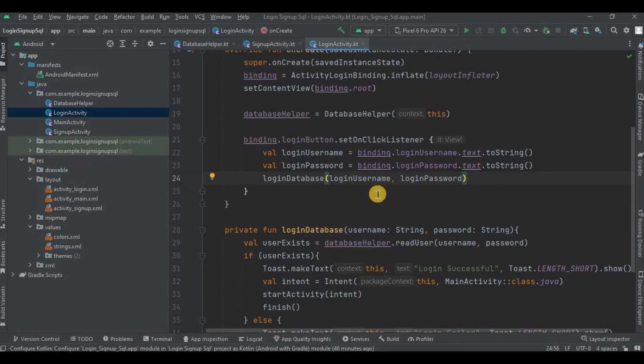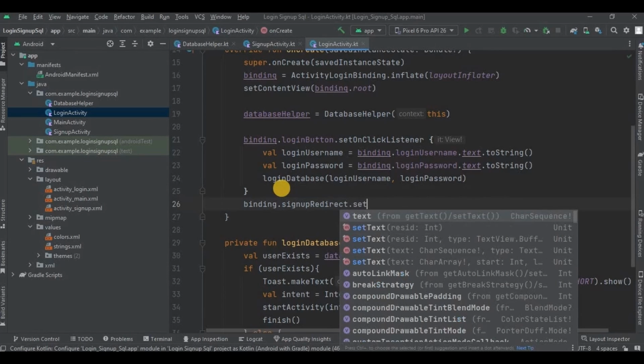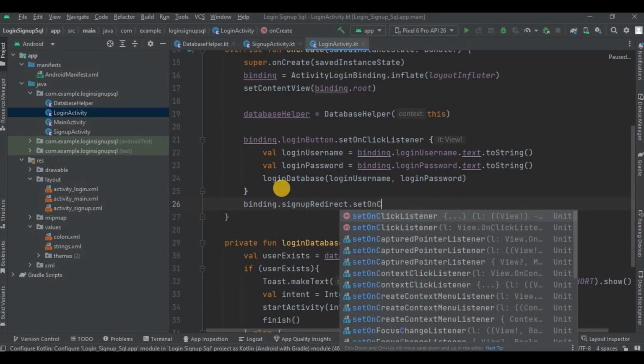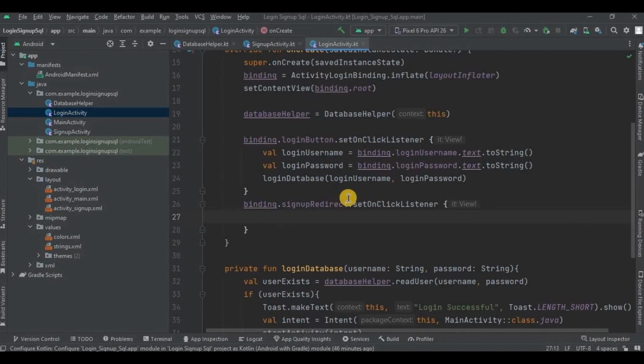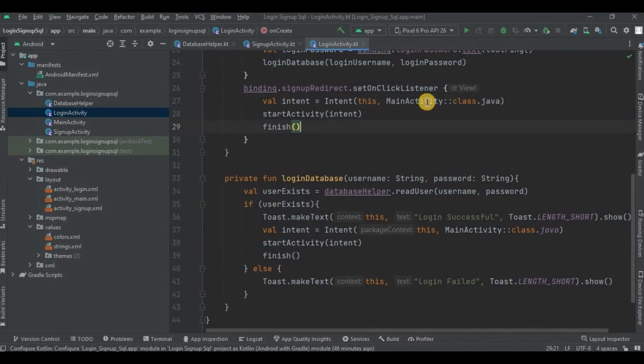So basically, it will take the input values and with the help of read user function, it will check if the credentials are present in the database or not. Lastly, I'll set onClickListener on Signup redirect. So let me quickly write it. And done. It will redirect the user from login screen to sign up screen. And that's it. We are done with the coding part.